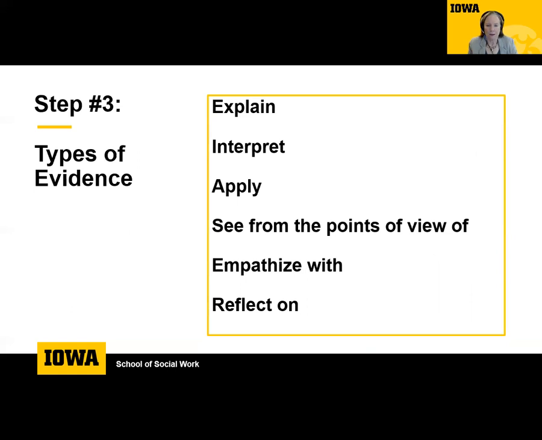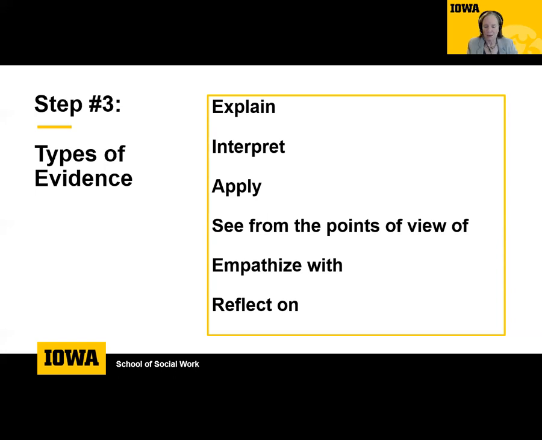Step 3 then in the backward design process is to develop what are called types of evidence. And these types of evidence are things that the students will demonstrate as they grapple with those essential questions. So these could be formative assessments and activities that students are doing in the classroom during a particular class session, or they could be summative assessments of papers or other assignments that they're submitting to be evaluated. And you develop this evidence for each one of the essential questions for each enduring understanding.